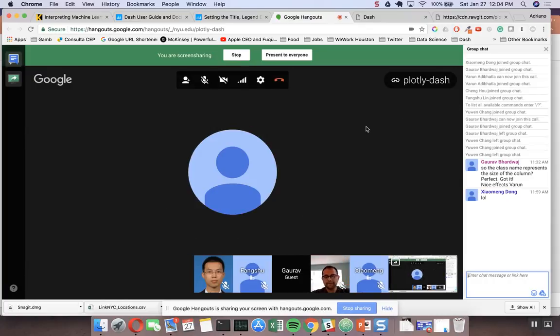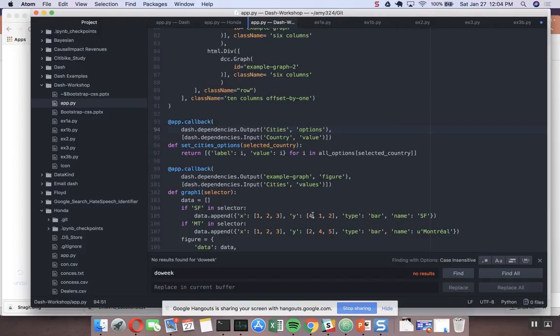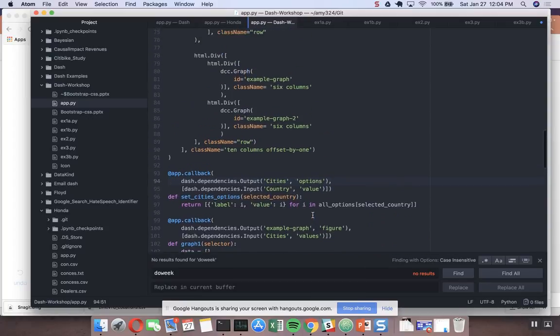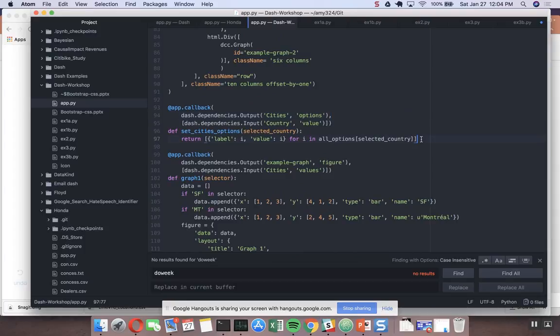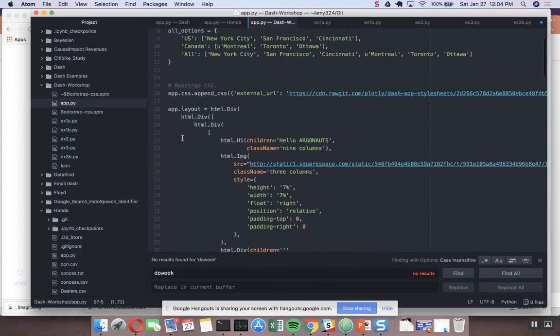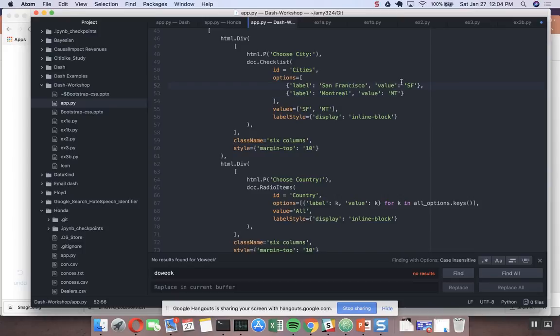Amazing. So you also notice, like me, that now this part is not working anymore, right? We are clicking on Montreal and San Francisco and it's not changing anything else. And I made it that way purposely. What just changed is the way I'm telling the components now. Before, we declared these selectors where San Francisco gives a value of SF and Montreal gives a value of MT. And right now, as we did for the graphic, we don't need that anymore.